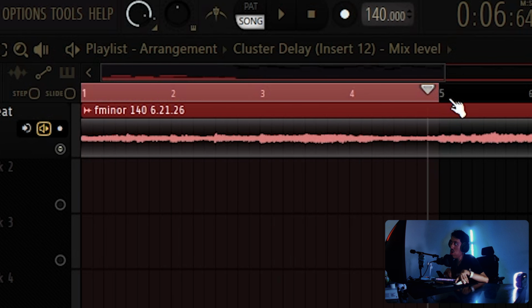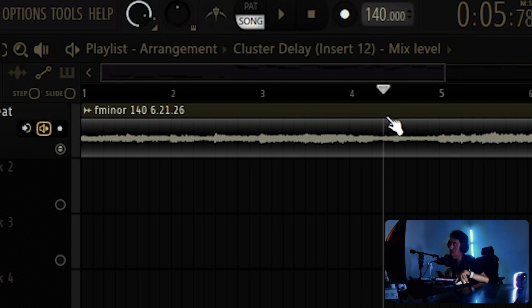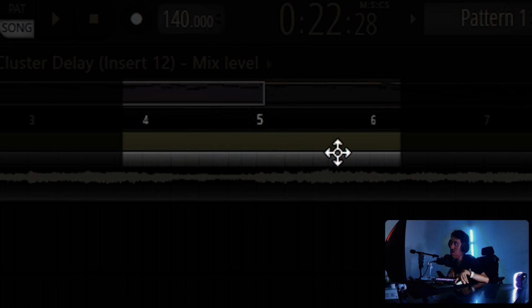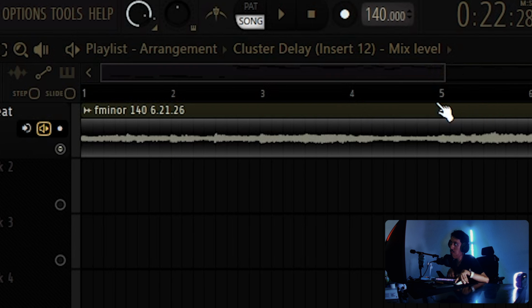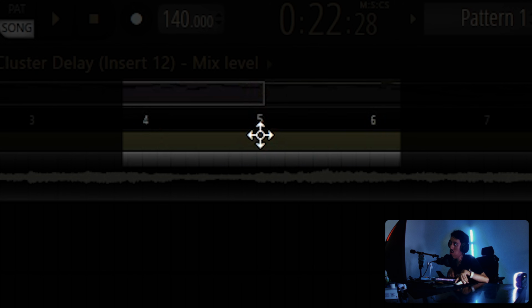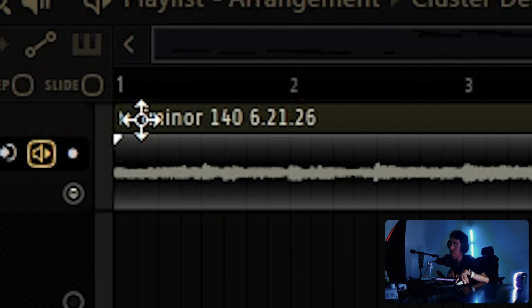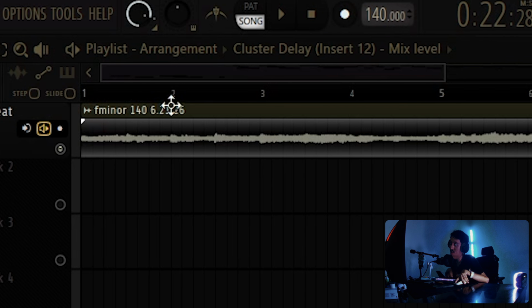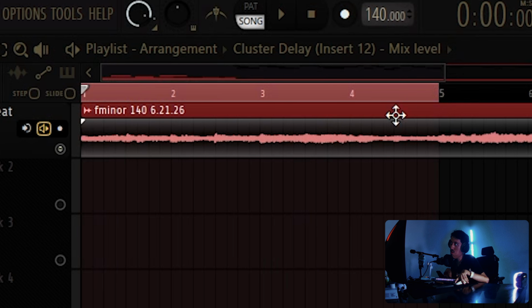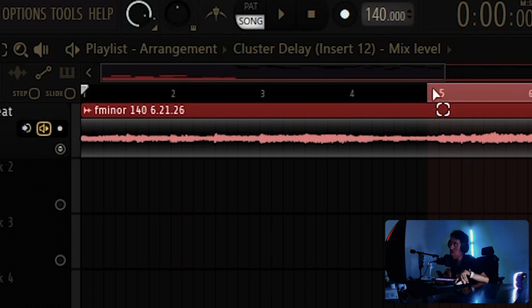4 bars. Then if we look really carefully, which I'm going to move out of the way, at this little section right here, 4, 5, and 6, for some reason the 5 is a tad bit bigger. So are the 9 and the 13, and then we go back to number 1. It's a little bit bigger. That lets you know basically every section. Here's a section, here's a section.